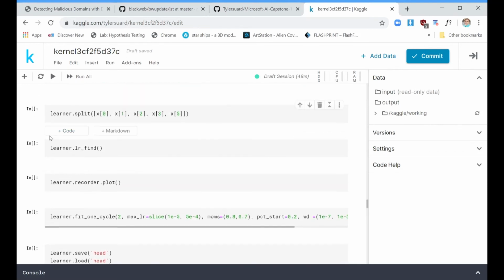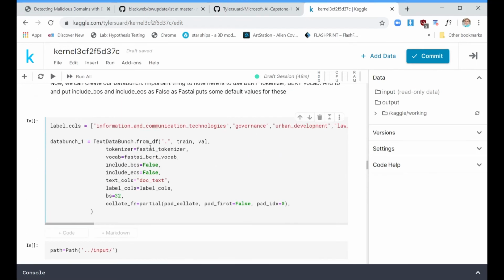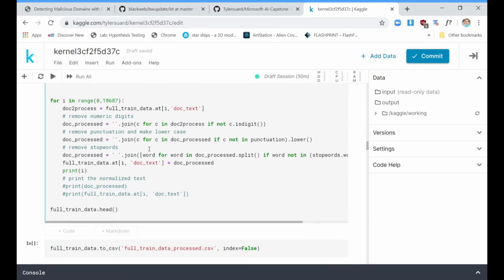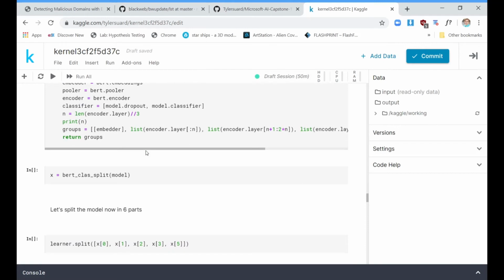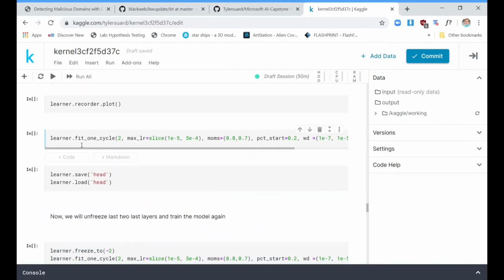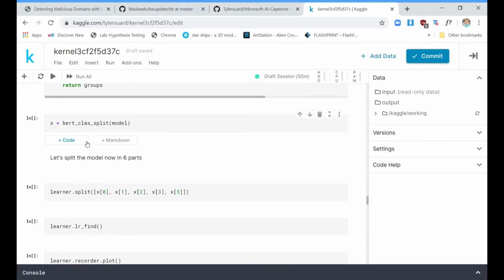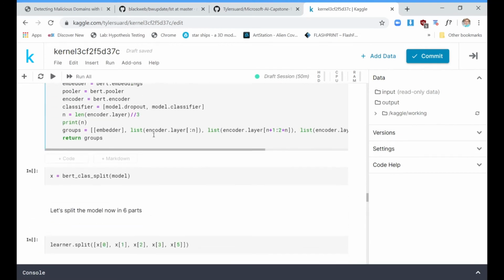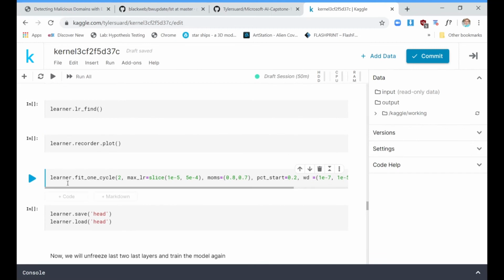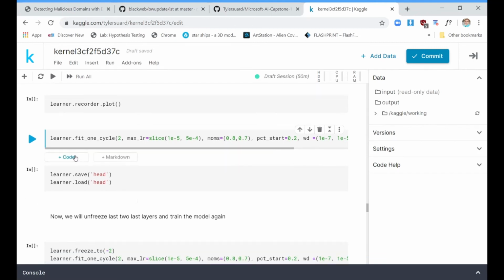What's really funny is the pre-processing code, back up here, is enormous. There's so much code to pre-process this data so that the machine can understand it, and then for actually training the thing, this is it. Like this is it right there. I think this says 2 layers, training the last 2 layers, etc. It's giving you some hyperparameters. But like I said, there's so much work that goes into pre-processing it, and then actually using the model, unfreezing it, and training the last 2 layers is simple. It's one line of code.